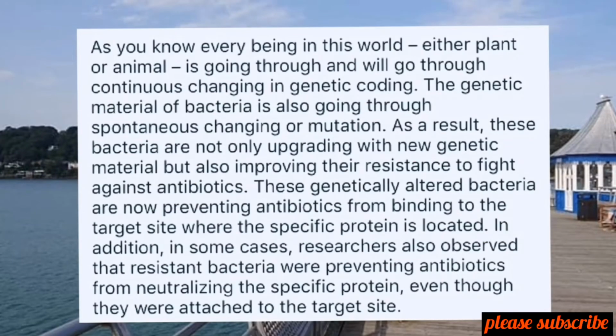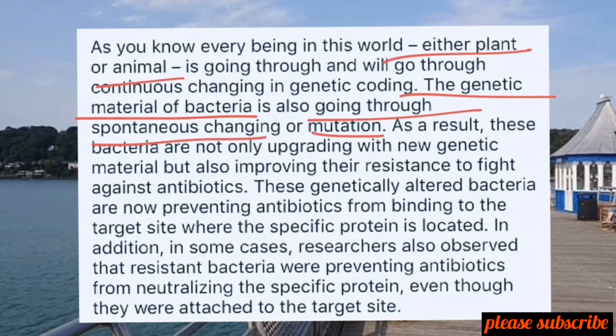Like most of the genetic information on this planet, in this whole system, just like animals and plants, these are changing. They are going through mutation day by day, per second, per minute. Just like that, the bacterial genomic structure also changes spontaneously, by mutation. The result of these small changes is that they can make a large number of changes in the genetic structure.